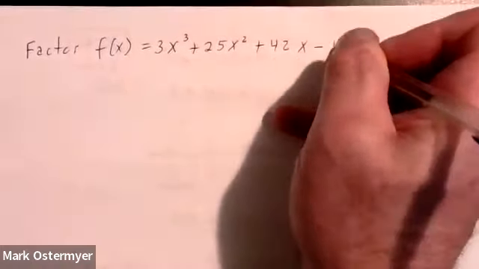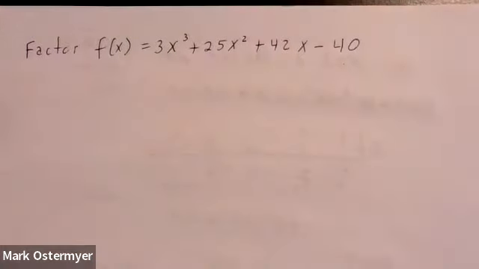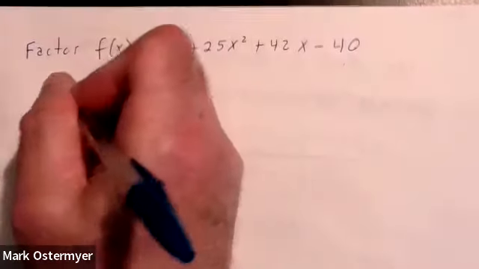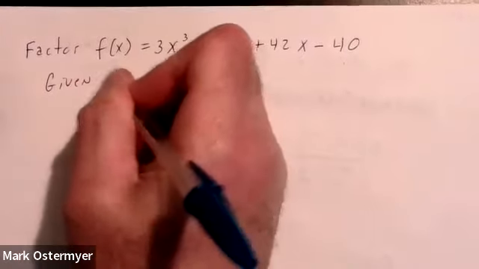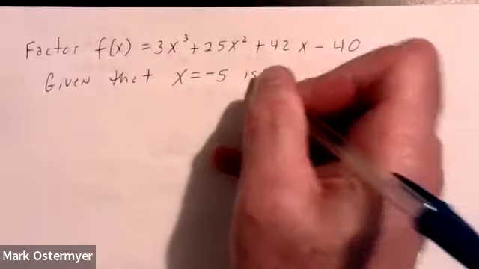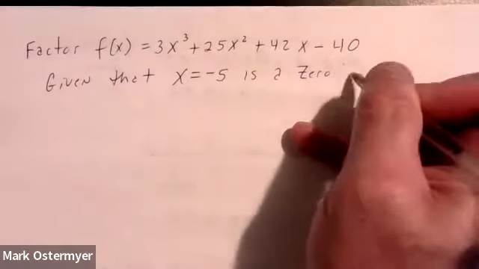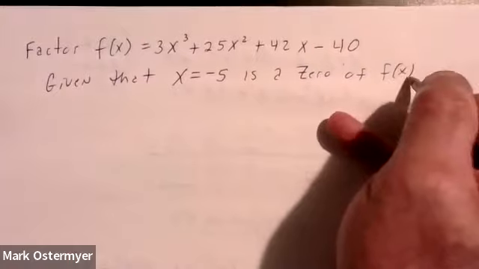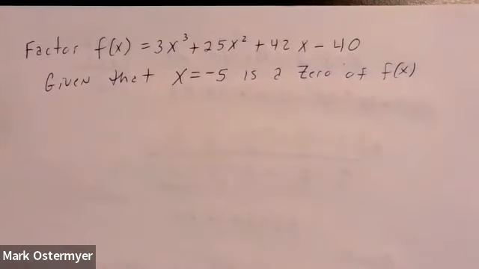But still be in section 3.3, I have to leave a training wheel on still. We will not learn how to take that training wheel off until section 3.4. The training wheel that I'm going to leave on is I'm going to have to give you one of the zeros of this polynomial so we can have a jump start. Given that x equals -5 is a 0 of f of x. So I'm telling you that -5 is a 0 of f of x.